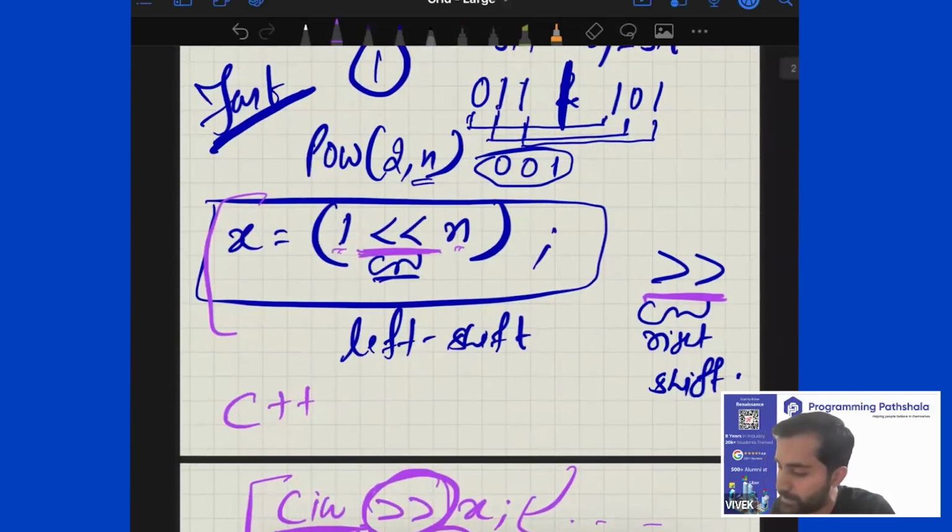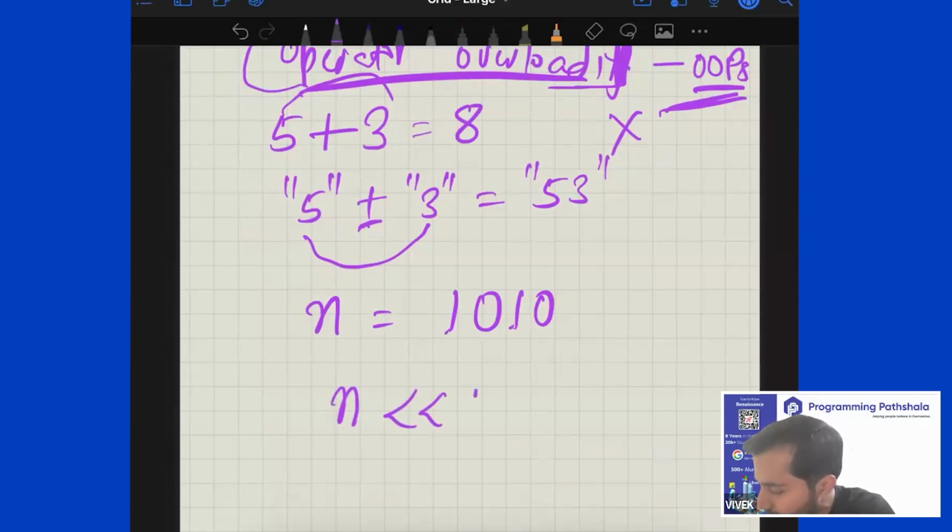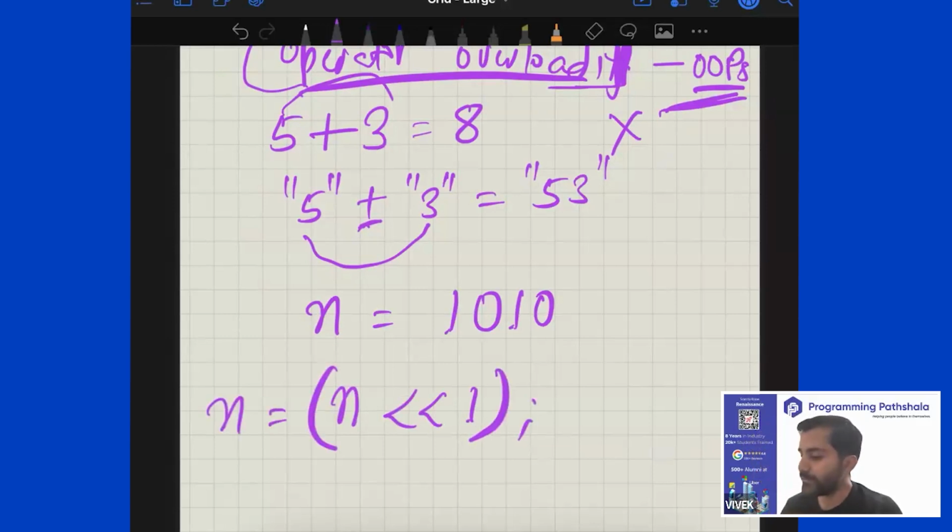What is the left shift operator? I mean, it's pretty easy. Let's say there is a number n whose binary representation is something like this, 1010. Now, if you left shift this number by 1 unit, let's say you are saying that, hey, this number n, I want to left shift this by just 1 unit, and this should be the new value of n. Then by left shifting, all of these bits are shifted by one unit towards the left. So this 1 comes here, this 0 comes here, this 1 comes here, this 0 comes here, and at this position, one extra 0 comes.